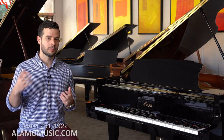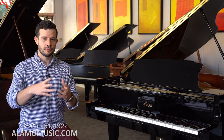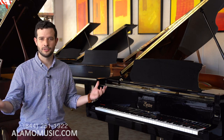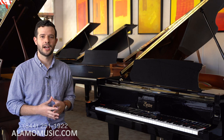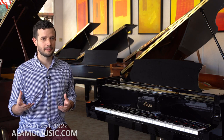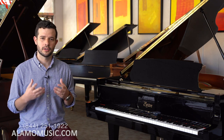And then we're going to be looking at a Steinway. The one that we're going to be looking at is one that has been completely redone. It's an older Steinway that someone put all Steinway parts in and really did the works on it to make it a really high quality instrument. We're going to be looking at all those and listening to them, because it's really interesting once you sit down and start playing some of these.